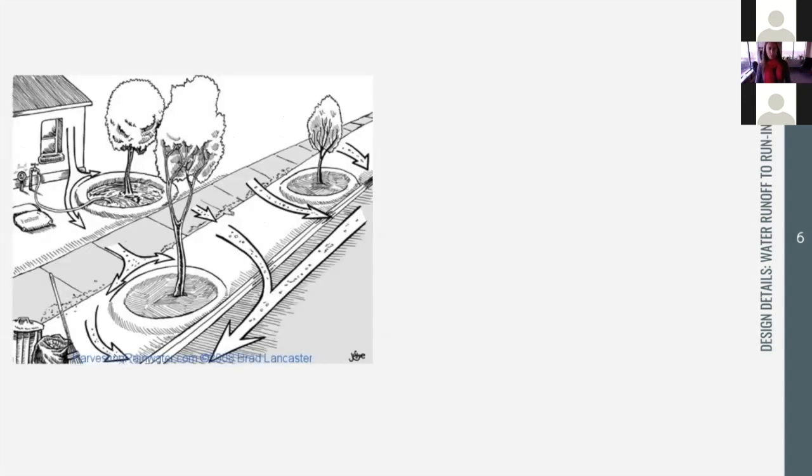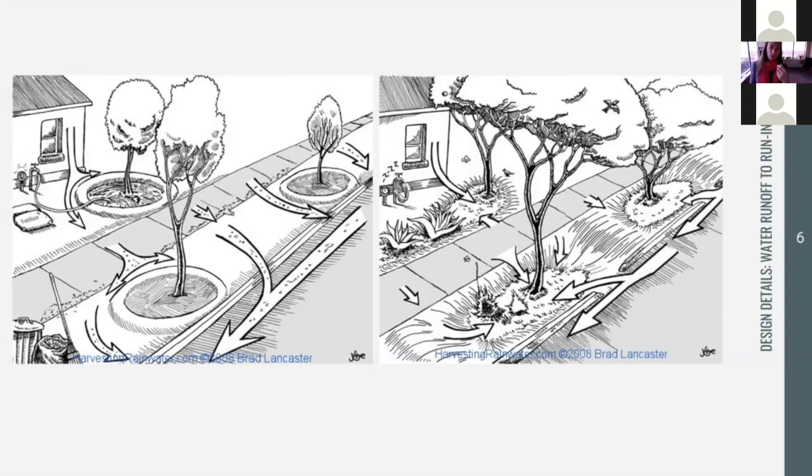Here's another standard image. We see either raised earth berms around plants or concrete that's poured around the plants in a landscape. And what that actually serves to do is it pushes, or it doesn't allow that rainwater to enter into the root systems of those plants effectively. And so all that flow going off of your landscape goes around those plants and then goes out into a storm drain and pushed away. So rethinking this image, here we see water that's better integrated into the design and flowing into indented basins through the curb cuts and flowing off the sidewalk into the basins. We're maximizing as much water flow as possible. So just rethinking our normal way of designing in a way that can better slow, spread, and sink water.